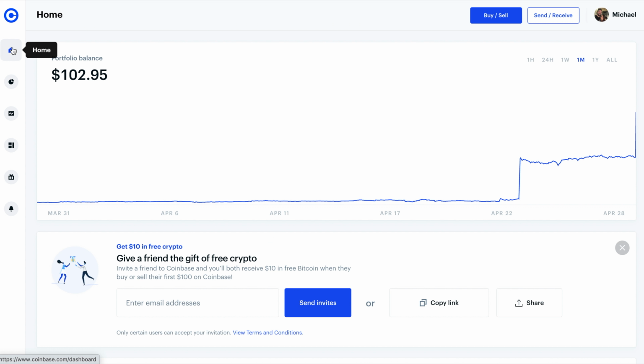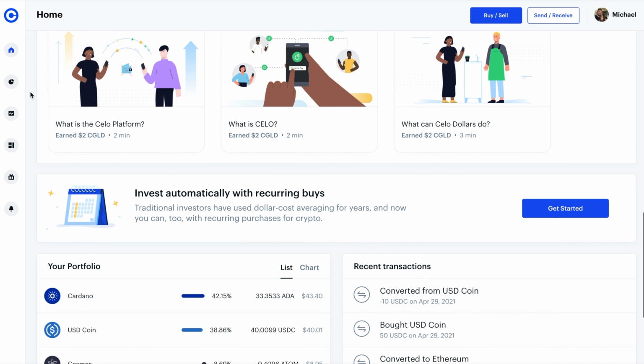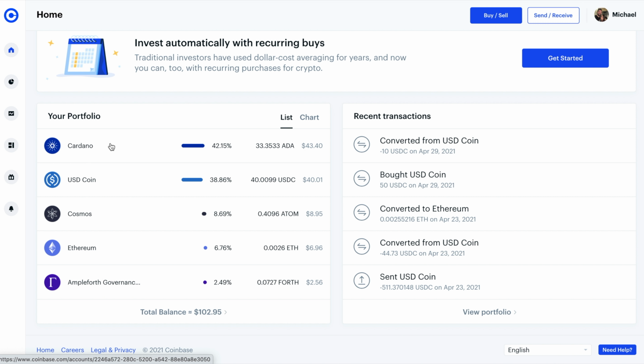So if you come back to the home page and you scroll down to the bottom, my current portfolio with the $100 is mostly with Cardano because they recently came out with, actually today, April 29th, they came out with a live video, and I'll put a link down below, of this deal that they did with people in Africa. So it's pretty awesome, and hopefully over the next couple of months the Cardano coin price will go up in value and make us people who have invested in them a lot of money.